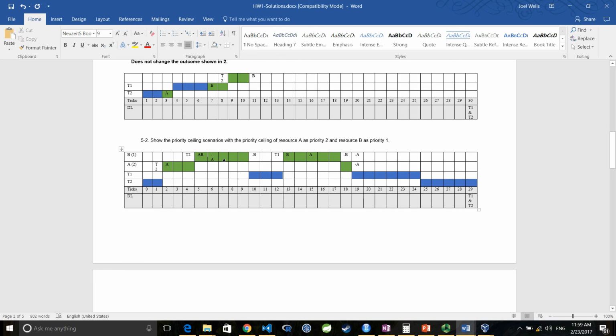But I continue to run. I complete my run, and now I go back to T1. As soon as I get done with my resources, I don't just continue executing at that high priority. I'm back to my own priority, in which case I get bumped by T1. T1 itself, because it requests B, gets a higher logical priority. So even though it doesn't need that in this case, this is just showing that it's really executing at this higher priority. At this point, it releases B, it goes back to the A level of priority, and then it completes its run, and finally T2 completes.